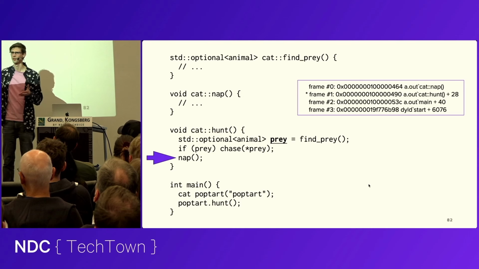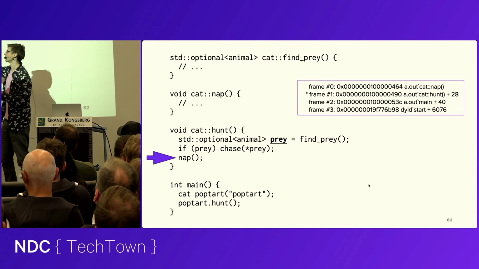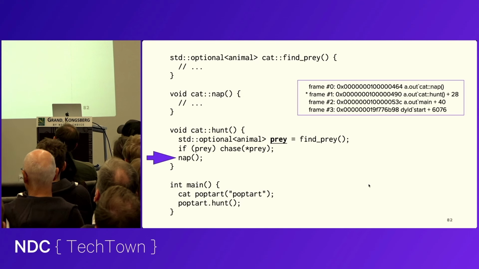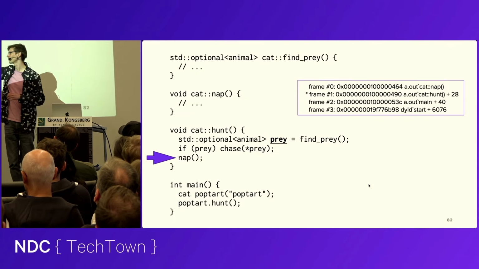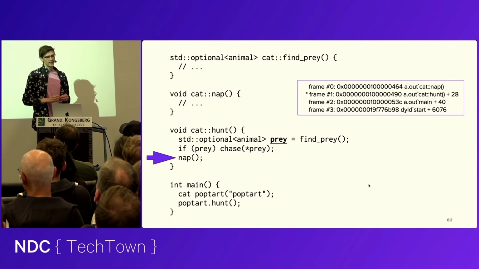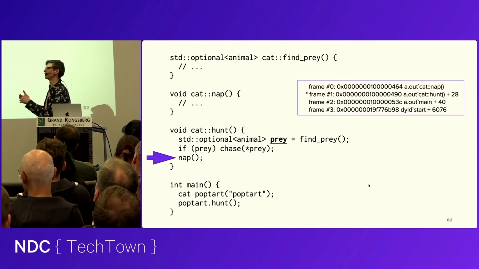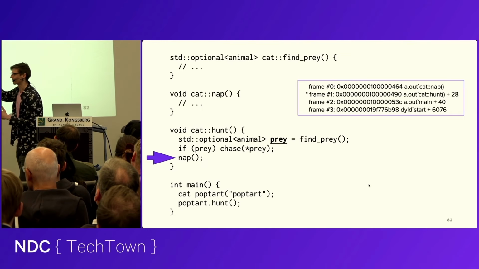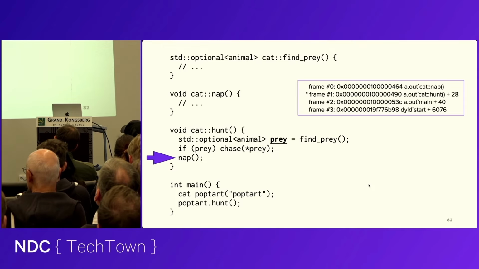And this is a pretty common thing that we do in debuggers, like step to a higher frame. There's no actual stepping involved. There's no change in the state of the program. We're just saying, hey, debugger, imagine what would the value be here? And maybe prey is stored in some register, so we need to work out, oh, where was that register saved when the function was called? There's potentially non-trivial amount of work we need.